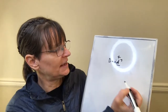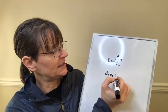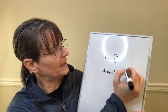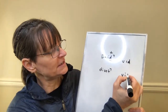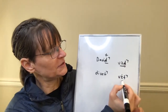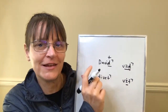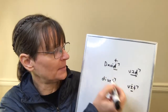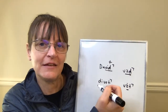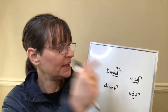The difference is if, let's say, here's another word, divot, that does have a T. If I say that with a stop sound, divot, the difference here in vid versus vit is that this vowel sound is going to be longer and this one is going to be shorter. So if I said it with a T, it would sound like David. It would be very short on that stop. But I say David, I'm holding that vowel longer. So even if I'm not saying a clear D, David, with a released sound, I'm holding that longer, and your brain will hear it as a D.